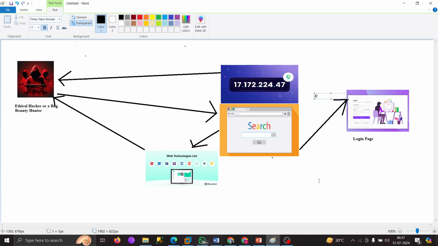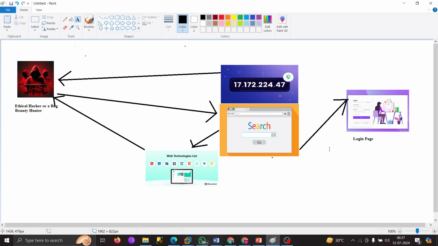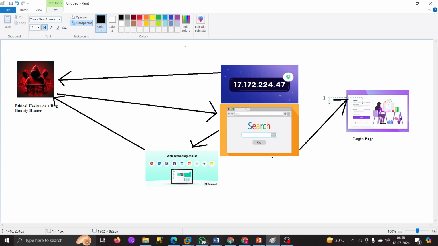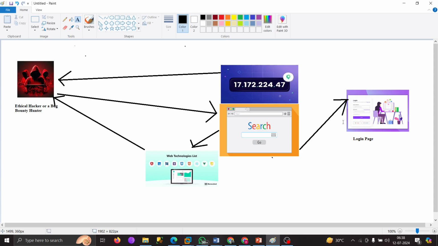So once we find this login page, we can find out if there is a possibility that a normal user can access the admin login panel as well. It might have a registration page, login page, or admin page that should not be easily accessible to anyone.